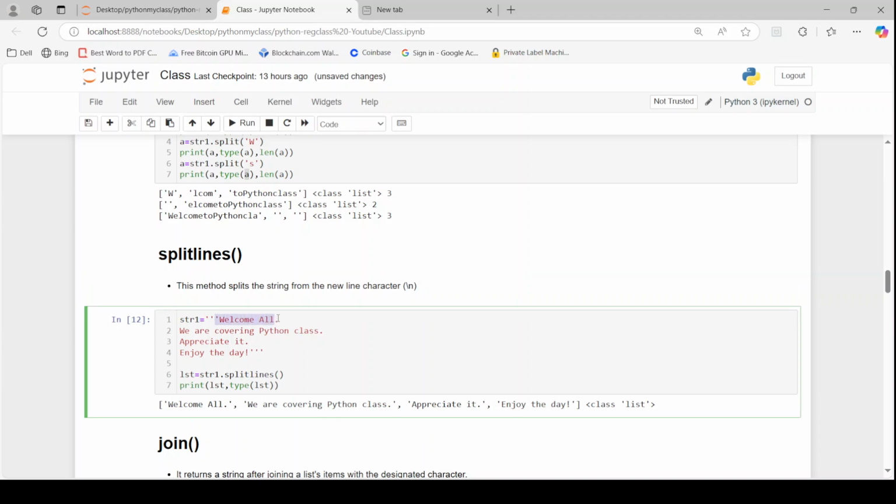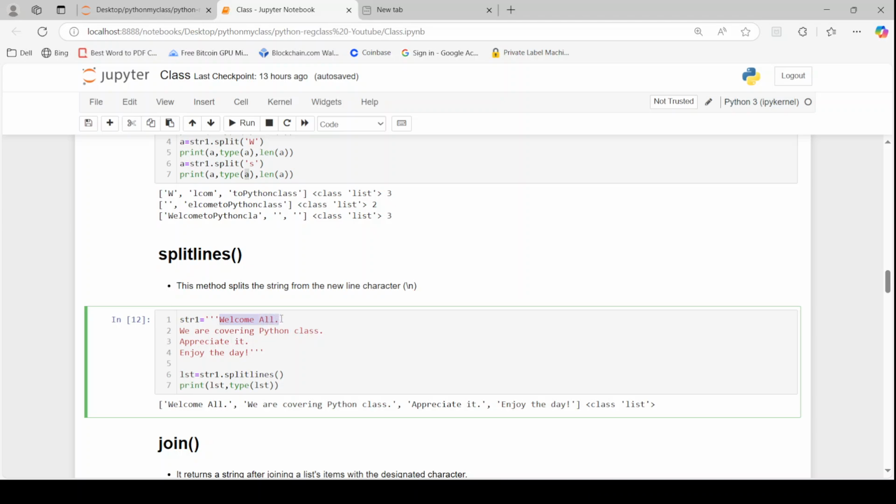Between this statement and the next, you have a newline character, and between this line and the following line, you also have a newline character. So this newline character will be split from the string, and accordingly it separates whatever is before and whatever is after as separate elements of the list.